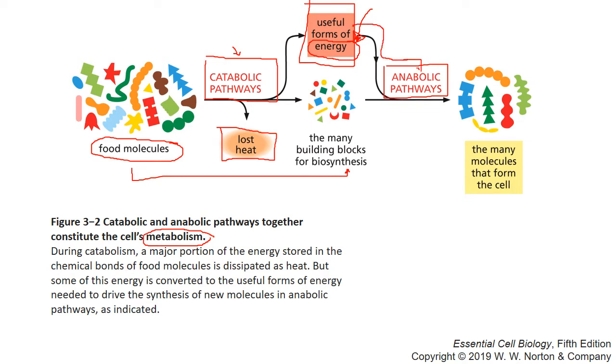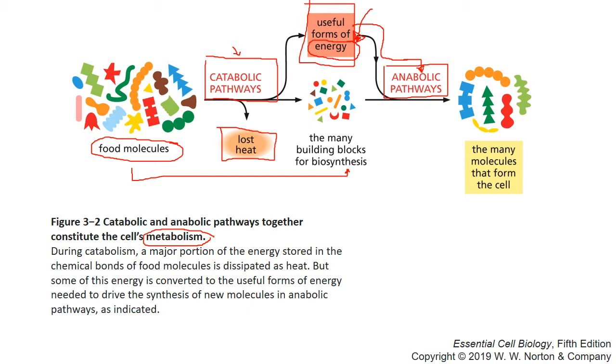anabolic pathway. Anabolic pathways are concerned with building. So this is where we take a monomer and we build it into a polymer. So we take our amino acids and we build it back into proteins that, for instance, we can use for muscle composition. We take our sugars and we build them into hormones. We build them into different secretions. We take our amino acids and we build them into things like our chemical signals. We take them in protein carriers.